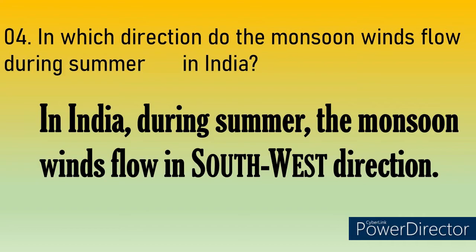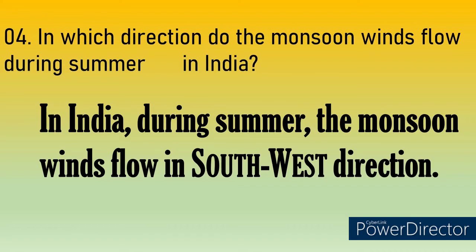As I said before, you should not write only southwest direction. You lose marks. You have to write a full sentence: in India during summer the monsoon winds flow in southwest direction. This is how you have to write. When you have answers with important points, for example southwest is the important point, you have to underline that word or phrase. You don't need to underline the whole answer or every word. A group of words is known as a phrase. You can underline two or three words, not more than that, so that when the teacher corrects the answer, it will be easy to correct it and give marks. Underlining the important points also enhances your paper. When you draw a line, use a scale and underline properly, not just scribbling.